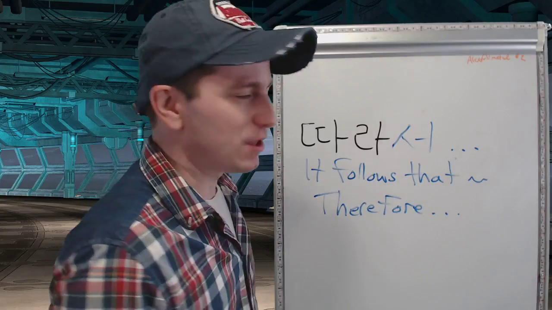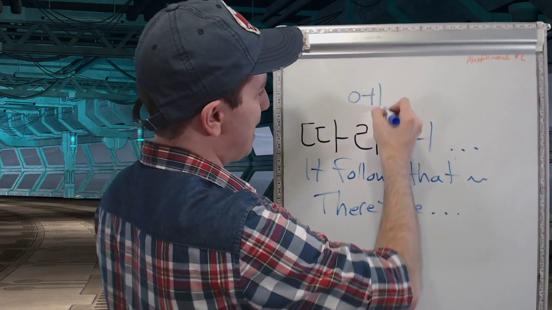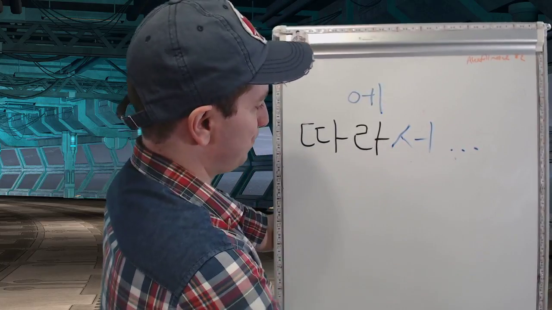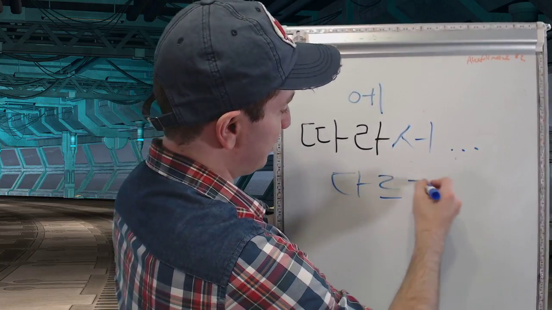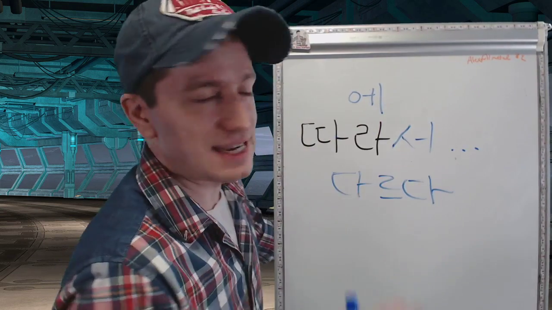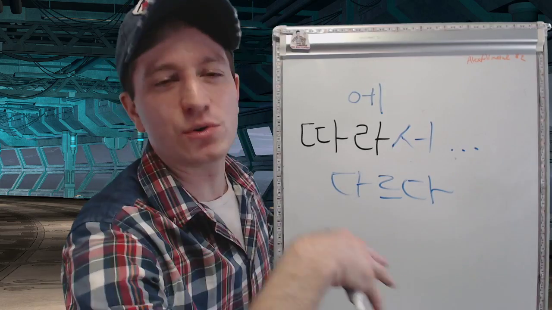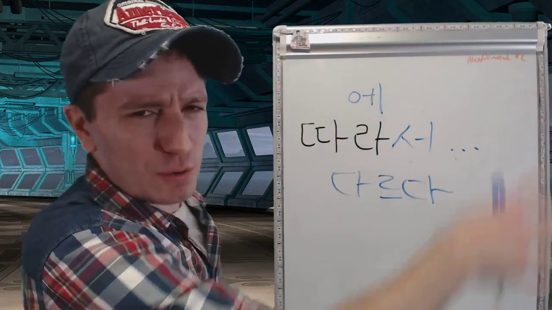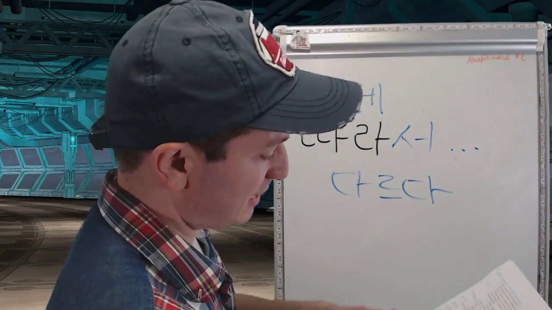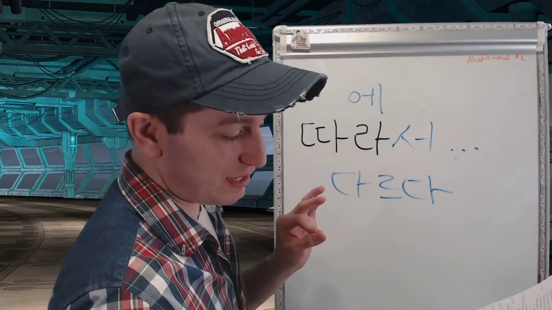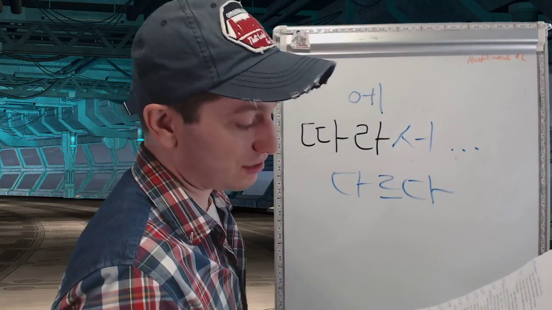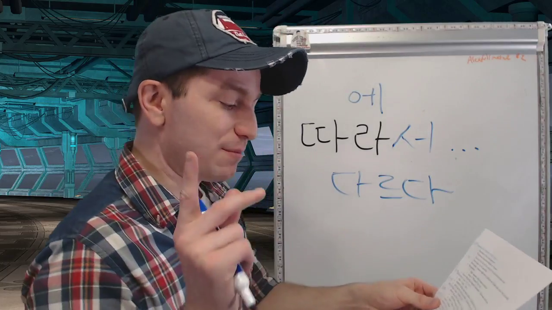So today's form, however, is using it together with 에, 따라서, and then 다르다, which literally means following this or according to this noun, it's different. So depends on the noun. I just hope that if I break it down for you like this, it might make a little bit more sense when you see it. Sometimes you might see a different form of it, but usually it depends on is this. Something 에 따라서 다르다.